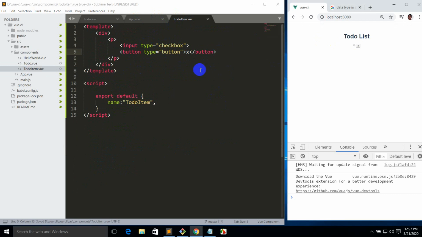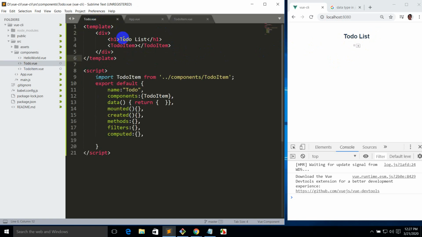This is the right syntax. When we have already created it to display in the to do parent and child, we add the data here.